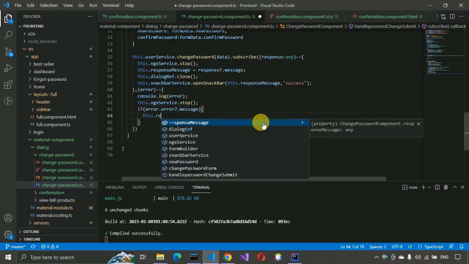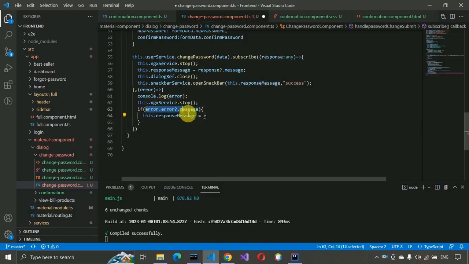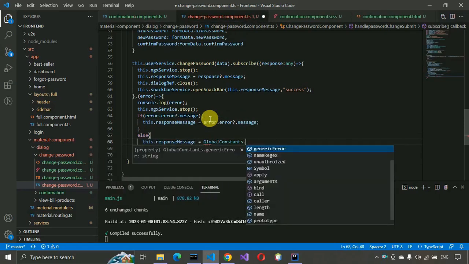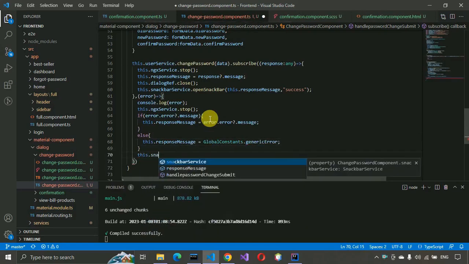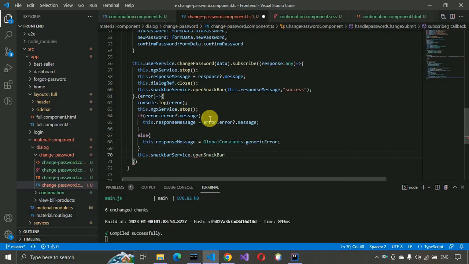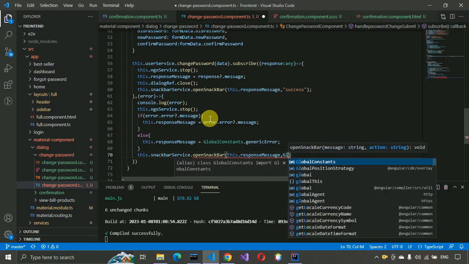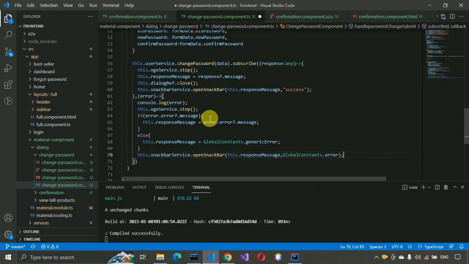So this dot response message is equals to, you have to just copy paste this one, and in else condition we are going to write this dot response message is equals to global constant dot generic error, and this dot snackbar services dot open snackbar, and this dot response message comma global constant dot error. We have to just pass this one.